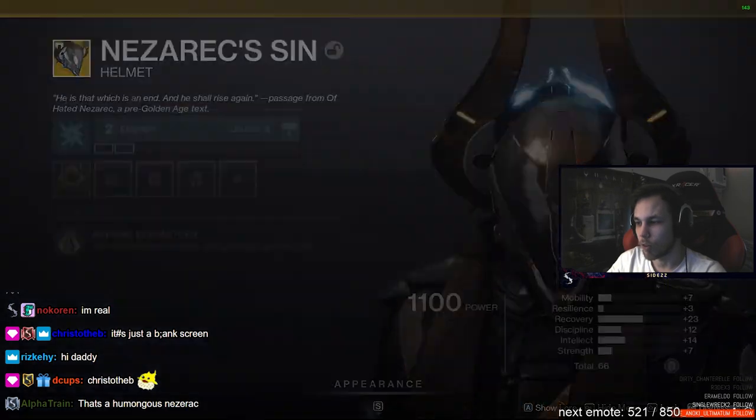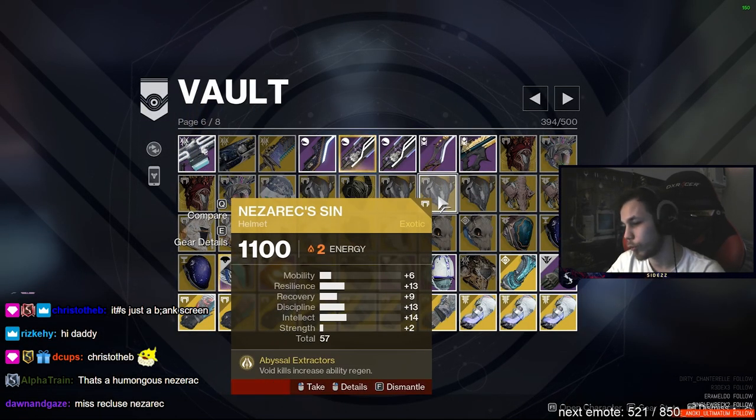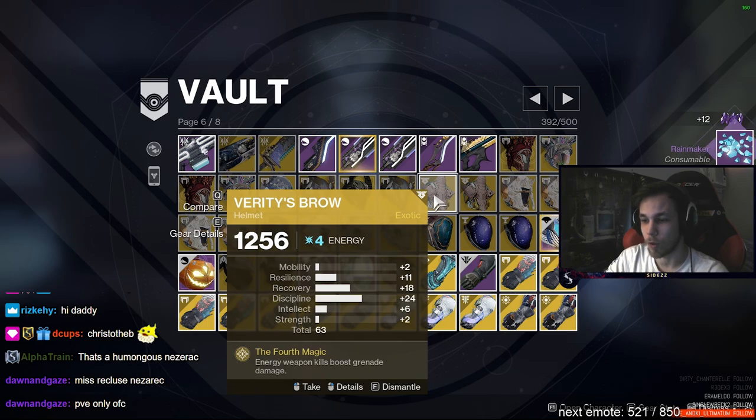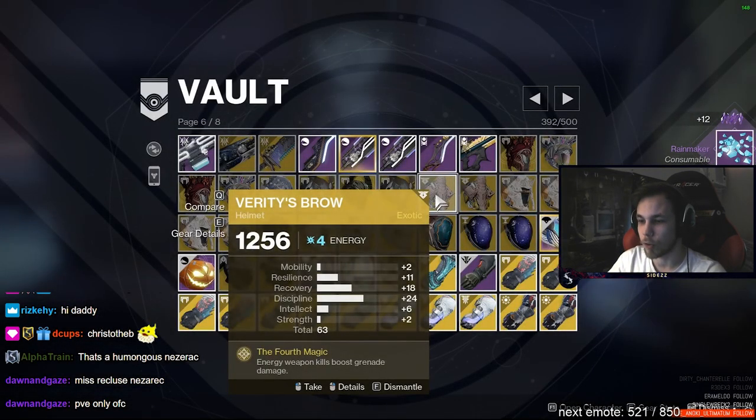Not really much needs to go into this. A lot of these are going to be 65 plus besides this one. This one sucks and I'm going to get rid of it. And this one too. I have a lot of these that I don't need, because this is back when getting 60 was considered good, before they raised the total you can get. But we've got a lot of good Verity's Brow. We got a stair step pattern here, a recovery, or res Rico disc.